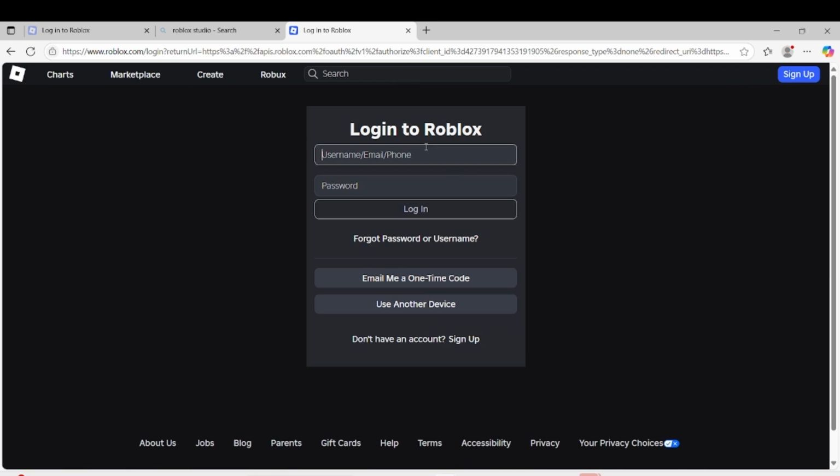When logging in to your account, let's say you already have an account in Roblox, the one that you use to play with other people, the one you use to join servers and different types of games. You just need to insert your username like me and insert your password.